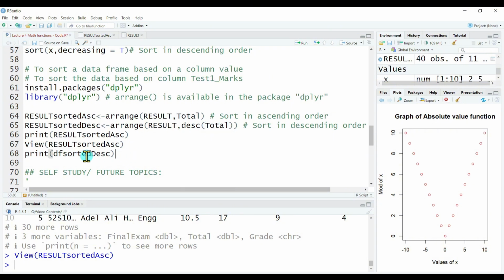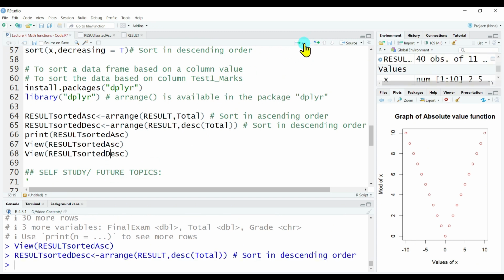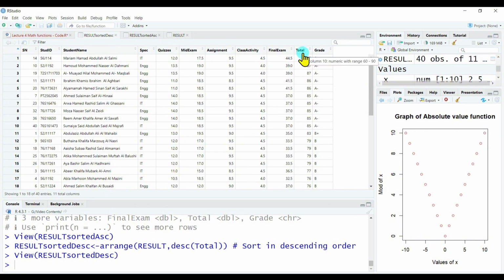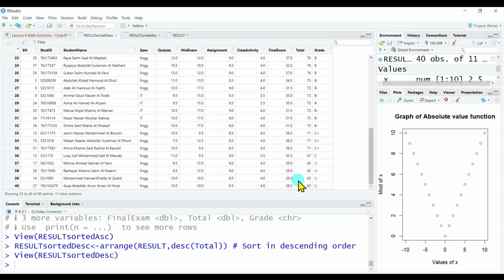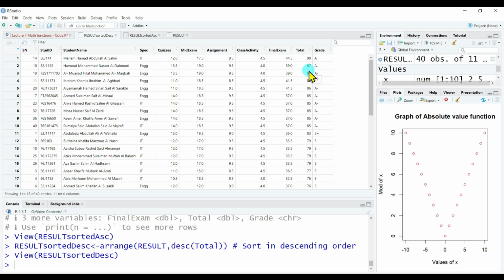If you run it, or for example, instead of print, we do view result in descending order. We have to run this first, and then if you see the view, look here, it is the highest first, descending. Based on the total column, from highest to lowest value of the total, everything is sorted, or you can say arranged.